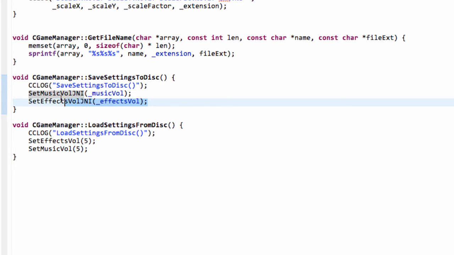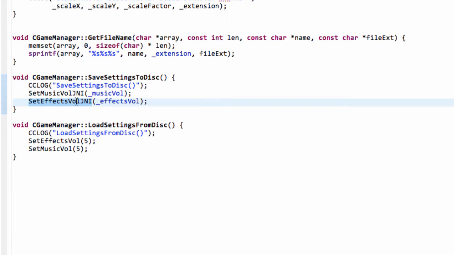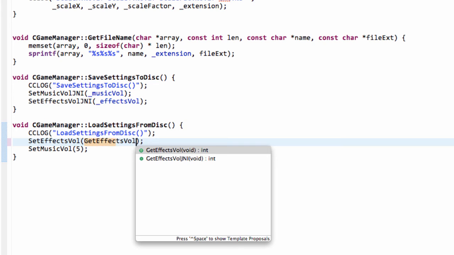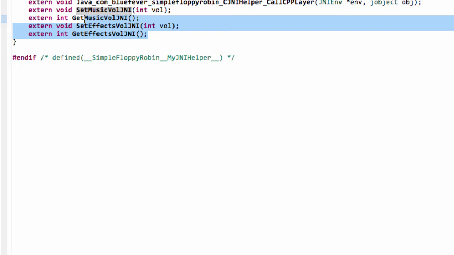Then we'll call the Java layer functions to set these into the preferences. We'll write those in a minute. Last but not least, we simply need to write get effects volume JNI, and here we want get music volume. These are functions, like I said, that we've already written inside the JNI helper and just corrected with the pasting error that I had.